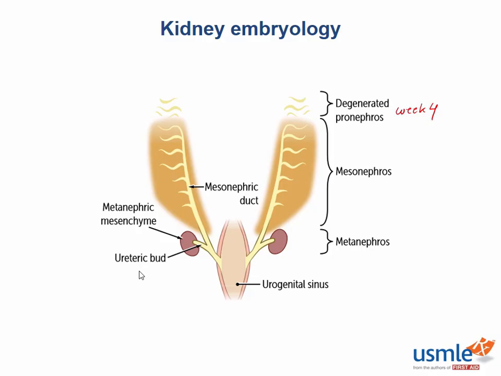The ureteric bud will go on to form the tubing of the kidney, including the ureters, pelvises, calyces, and collecting ducts. It is derived from the caudal end of the mesonephric duct and will fully canalize by week 10. One important thing to note is that the ureteropelvic junction, or where the ureters connect to the renal pelvis, is the last to fully canalize. Because of this, it is the most common site of obstruction, and if present, can lead to hydronephrosis as seen on prenatal ultrasound. The ureteric bud eventually moves laterally to join with the metanephric mesenchyme, and both of these together will form the metanephros.